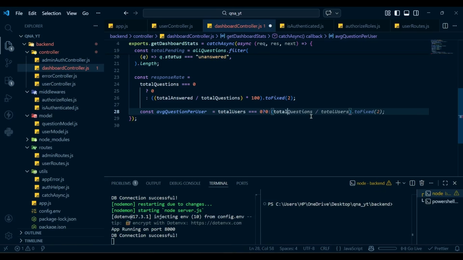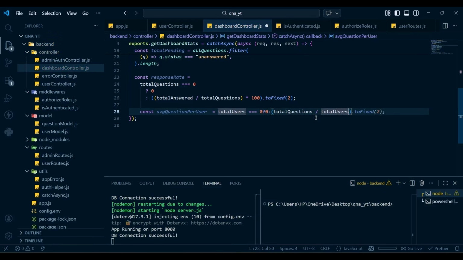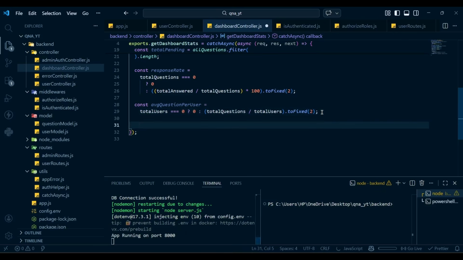Otherwise, total questions divided by total users and dot toFixed 2. This will give us the average questions per user. That's it. Then we are going to find the most active day.